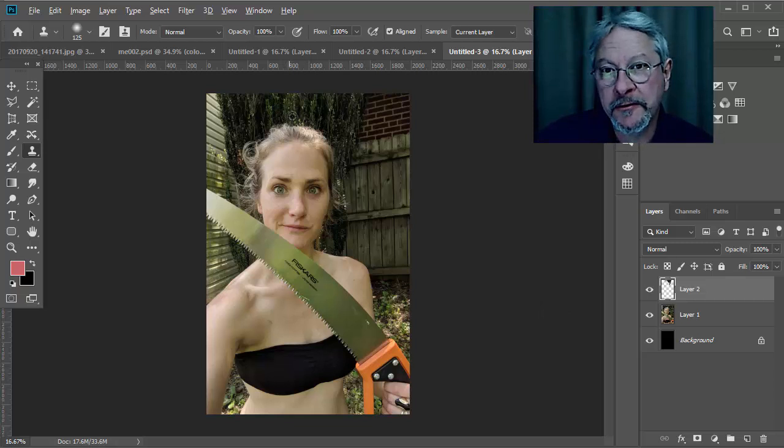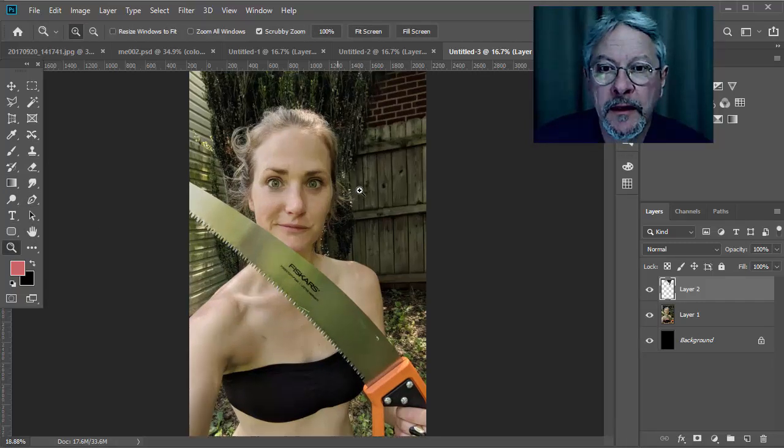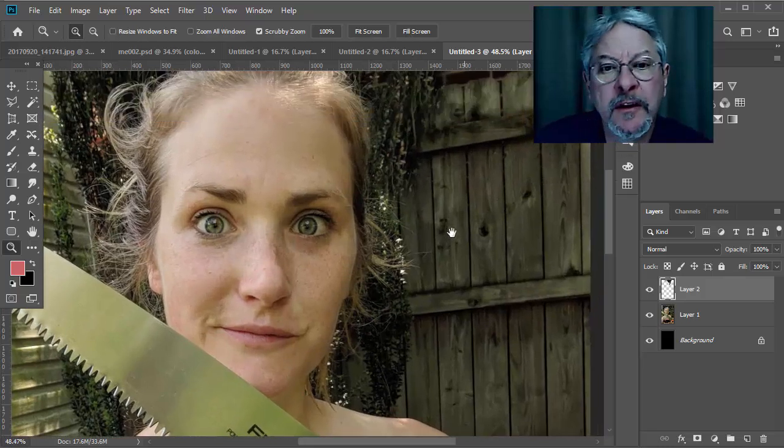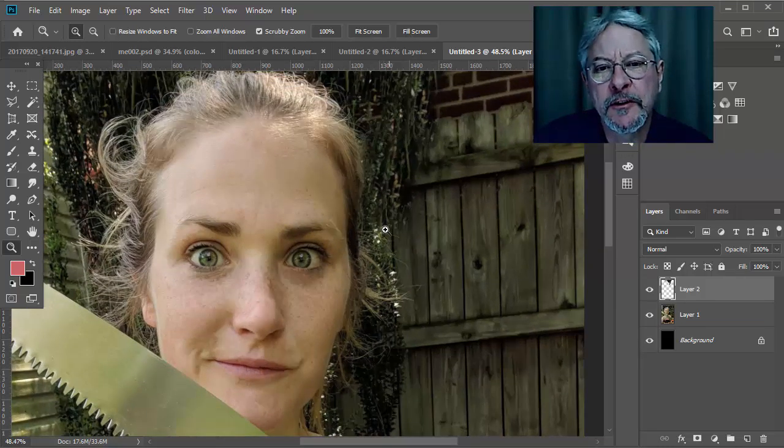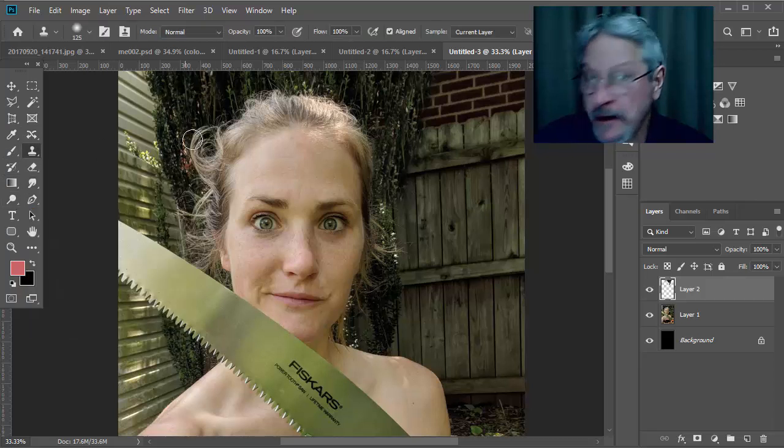There's this kind of brighter foliage. I don't want to work on this too much, but this looks a little odd here, so I'm going to take the cloning tool, select a source, and clone here a little bit just to connect this up.